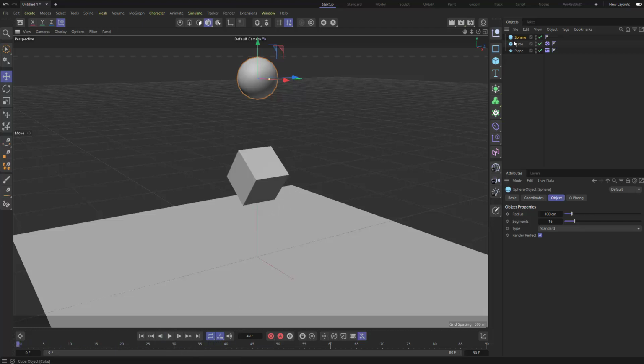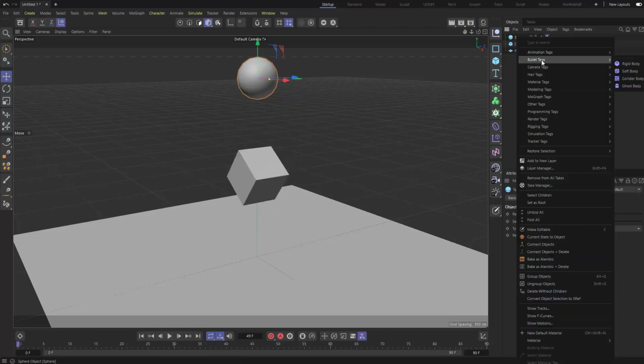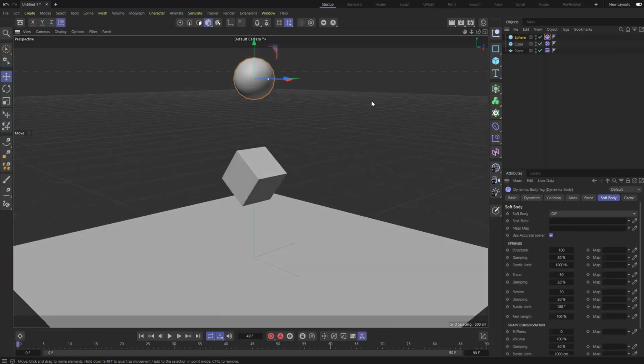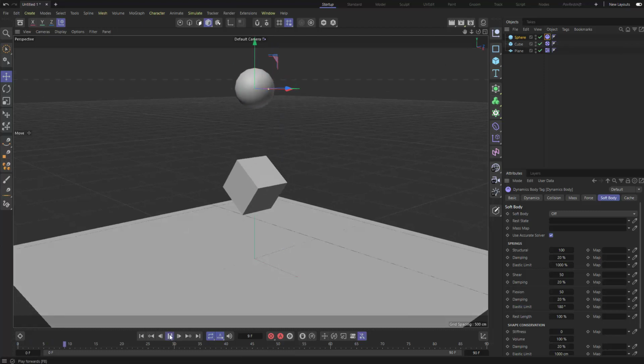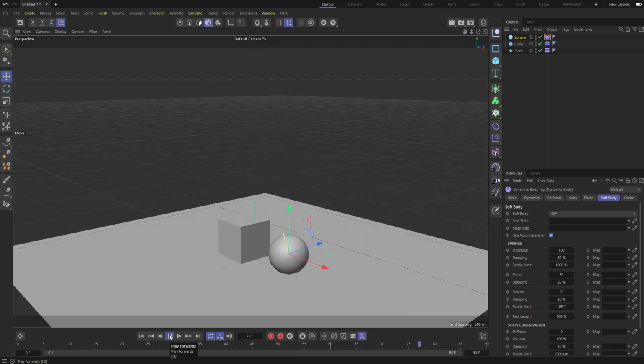So we're going to have that sphere selected. We're going to right click in here, and instead of a soft body, we'll just give it a rigid body. So that way the ball is not going to bounce around or anything. It's going to be more like a bowling ball, which incidentally is also what that tag looks like when it's a rigid body. So if we hit play now they'll both fall. The soft body will bounce and the ball will hit it and kind of bounce off there.